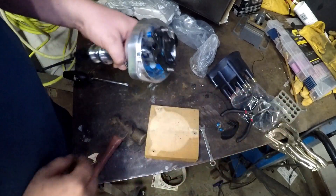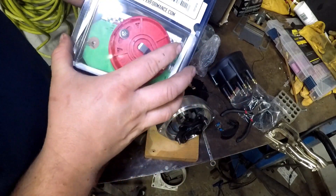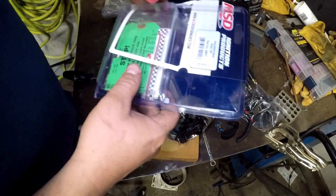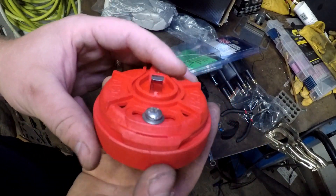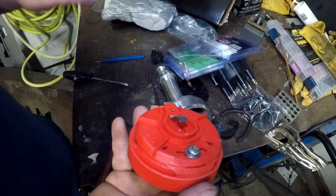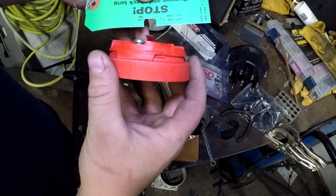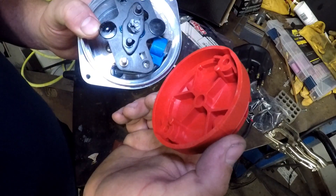Throw these weights and springs in the drawer just in case you ever want to use them. I'm going to put the MSD 84211 cap back on eventually, but first I want to install the MSD adjustable rotor. This rotor has little hash marks right here — you can undo the screw and rotate your rotor to advance or retard your timing, and you set your pre-advance on the Phytec for that. They've got their little card here so you can look up which one it is — this is the 84211. Check your tang height, it's acceptable; rotor should only go on one direction.